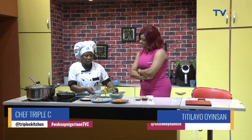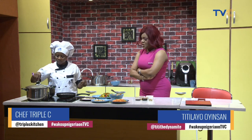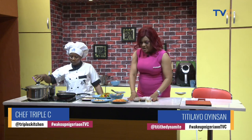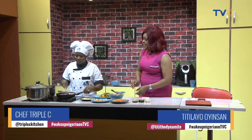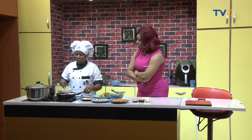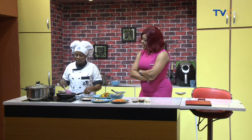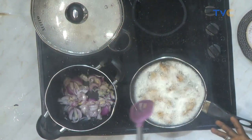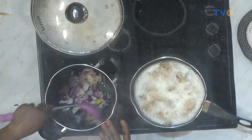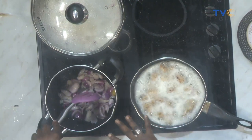We're going to need this to be fried for some minutes, while we still check on our chicken. All right, so the chicken is deep frying. That's the last batch of chicken we're deep frying now. And it didn't take long at all, actually. So how long does it stay in the deep fry? 3 minutes, 4 minutes. And it's fully cooked, yes? Yes, it's cooked. Because chicken breast doesn't need to be long on the fire. If not, it will be hard. And of course, we're still going to cook it down in the sauce. So you don't want to overcook it now.